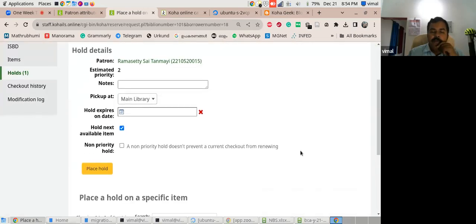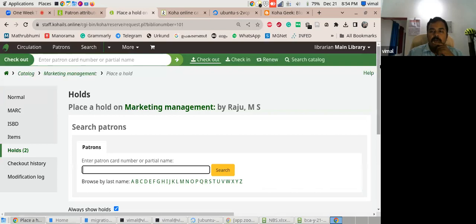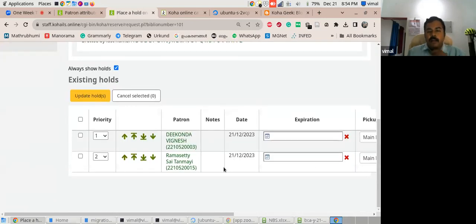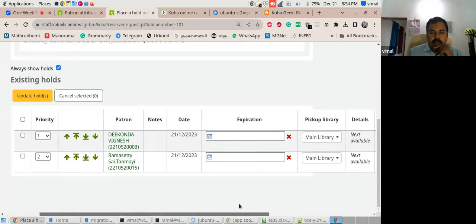Okay, his name arrived. Click on place hold. See here, two persons in the reservation queue.